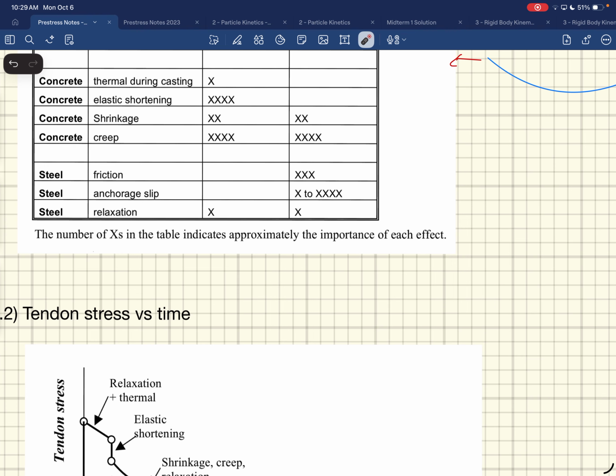Okay, good. And so inside of it are these little wedges, right? You saw that, the little wedges. And so then you apply the load, and the more you pull on it, the more it squishes down on it. That's how those wedges work. And they do slip sometimes, right? And that's going to be a major component of that.